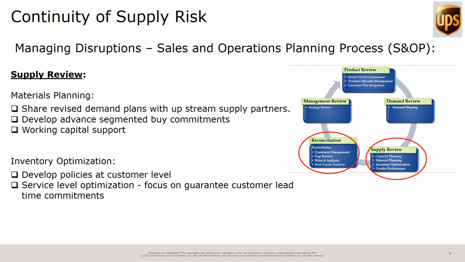And then with respect to balancing your supply with that revised demand plan, developing inventory policies at the customer level instead of the SKU level, and then really focusing on service level optimization, like guaranteed customer lead time commitments instead of preset service levels, can really play a critical role.